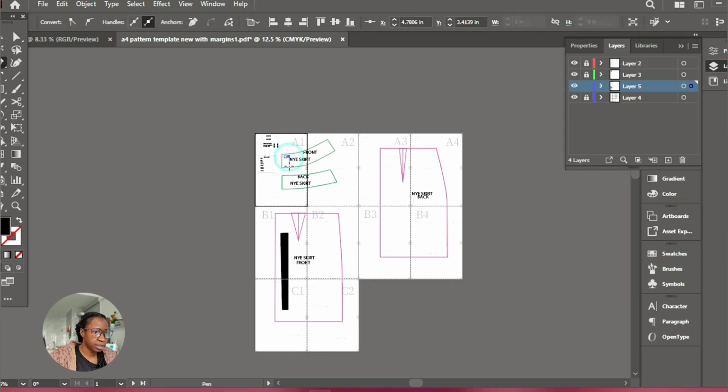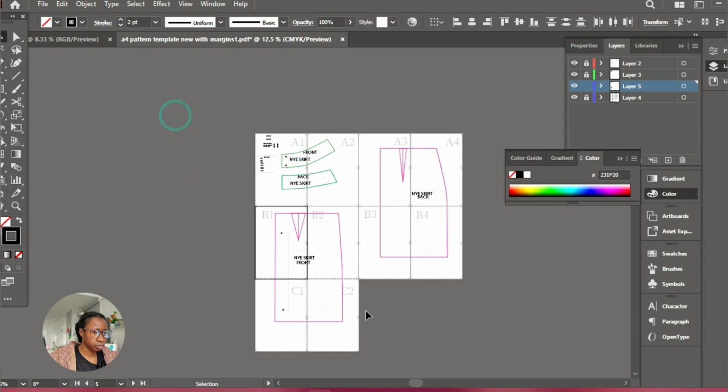Oh, there was something else I forgot to mention. Actually, I'm going to do that now. Okay, so there's something else I forgot to mention that I just remembered now. That is adding your seam allowance. The skirt was made with your actual measurement in size in mind, rather. So when you're sewing this up, you're actually taking some measurements away from the skirt. So in order for you to accommodate for said measurements, you need to input your seam allowance.